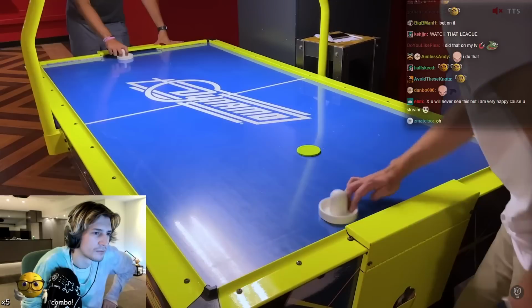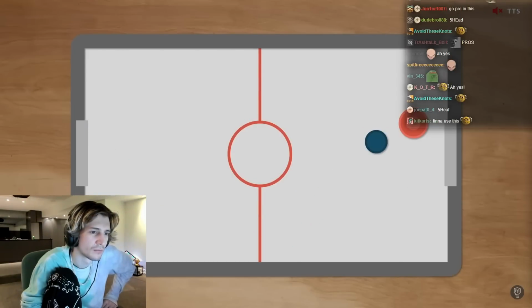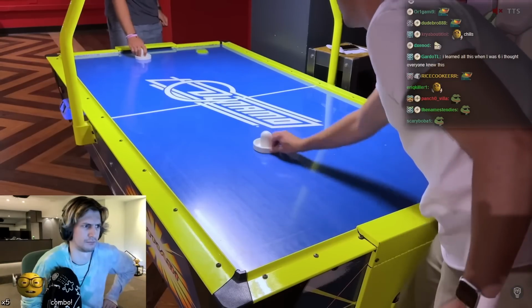Mix up the straight shots and bank shots, but try and practice at least one trick shot like this one, where you hit the puck down into the corner and then when it rebounds back to you, you hit the bank shot for the win. Here's what that looks like in action.